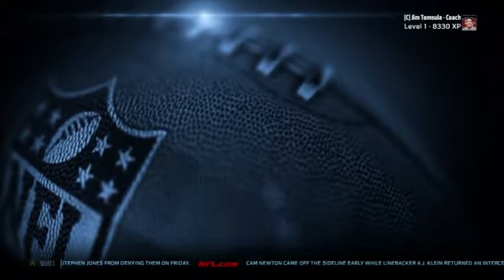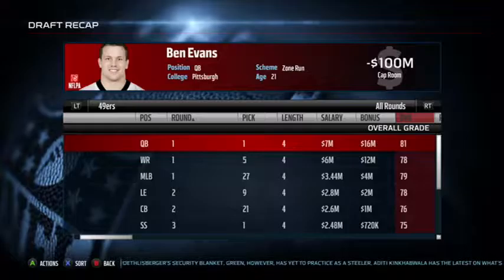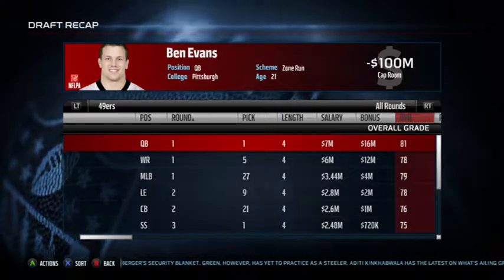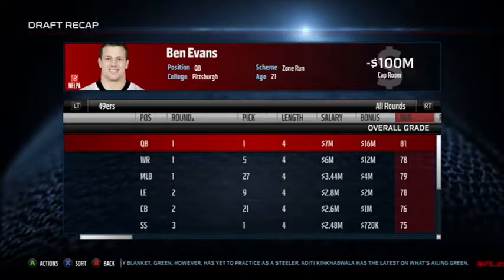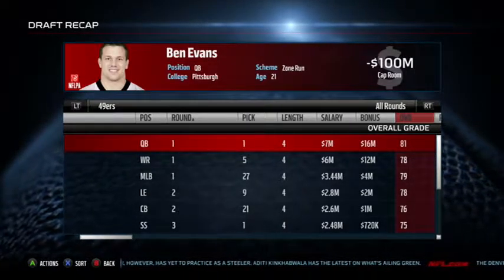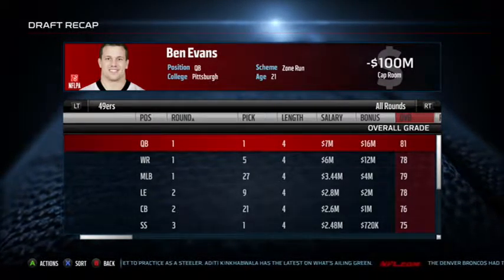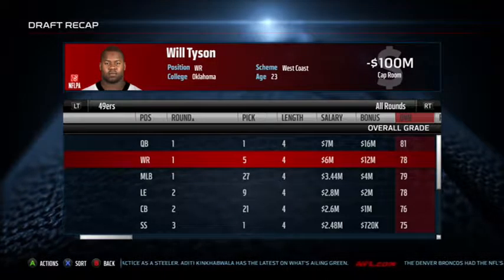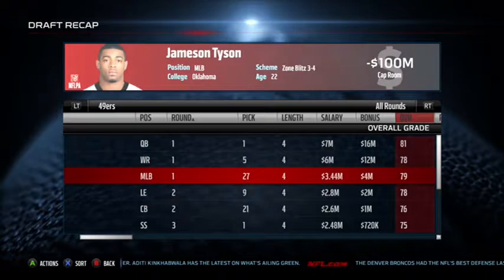So now I'm going to do the draft, and I'll show you the recap after I'm done. Alright guys, we're here in rookie signings. I'll show you this quick. What I drafted, definitely getting those extra first rounders and stuff paid off for me. I had the first overall pick. I picked quarterback Ben Evans, 81 overall. Probably going to start for me. Then I got him a target with Will Tyson, 78 overall.